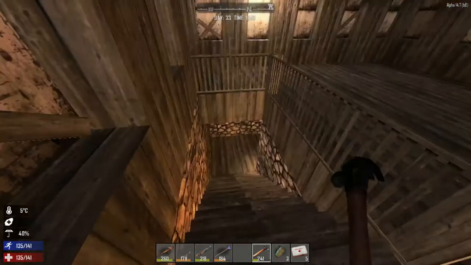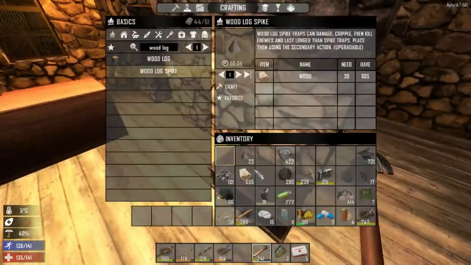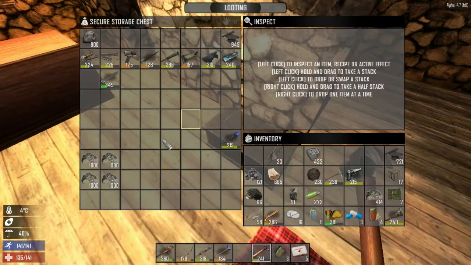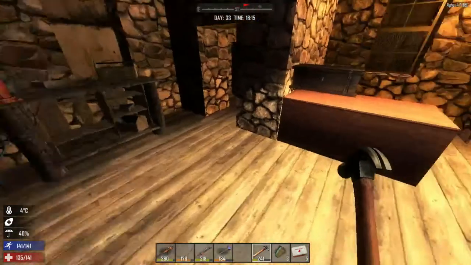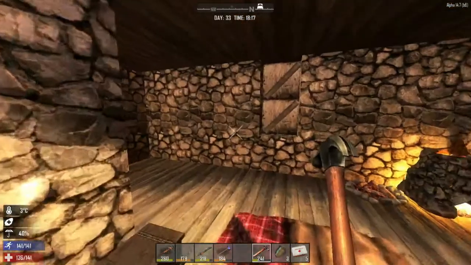Yeah, I should have made sure I had materials for more spikes. See, we got some wood. Got some wood log spikes there. We have a little bit of iron. Let's grab some more iron here. I think this is all of it, though. So if that doesn't make it, we're going to have to do some more rock hunting tomorrow.